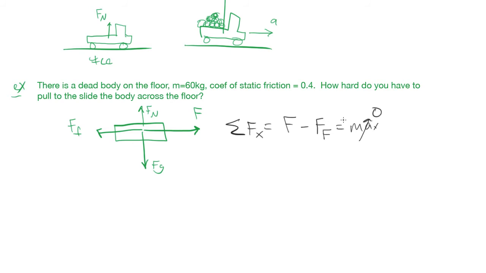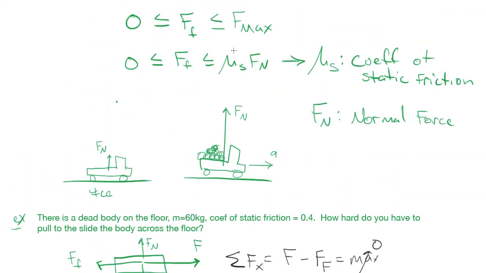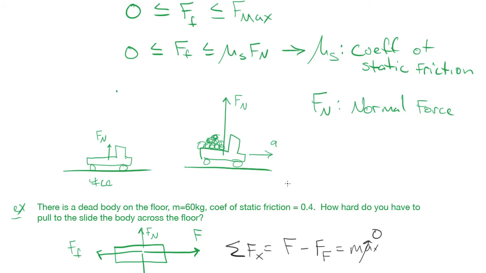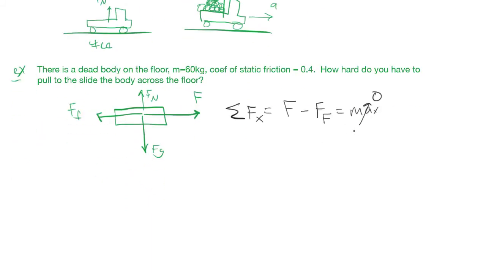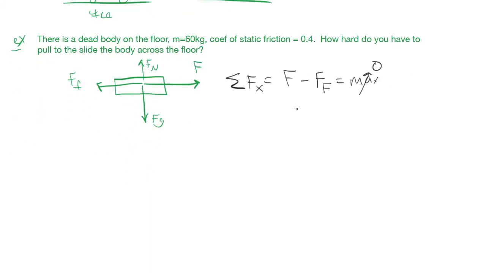So what's hidden in this question is that the force due to friction, I know that it's this maximum value, mu sub s times the normal force. All right? And my acceleration is 0. Because if I pull any harder at all, any little tiny bit harder, I'm going to move that thing. So this is what the question is asking. So this becomes a very straightforward problem then. The force that I have to pull is equal to the force due to friction, which is mu sub s times the normal force.